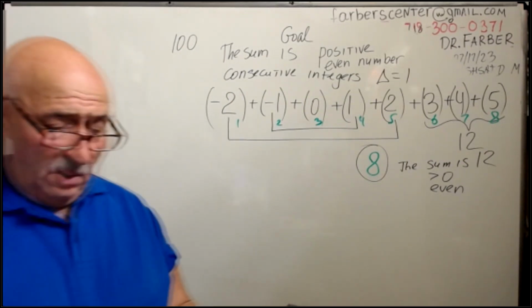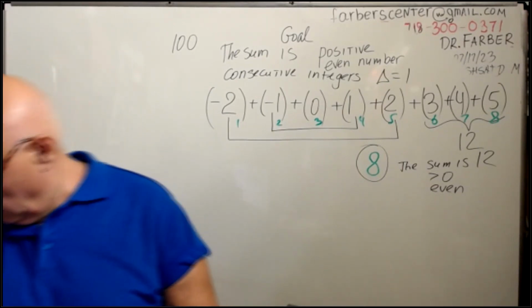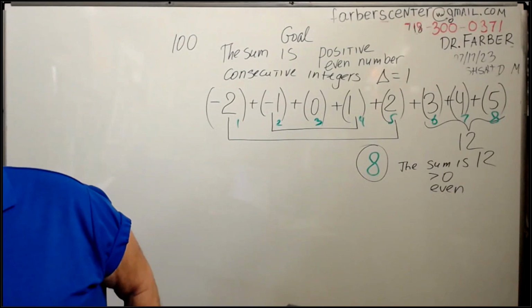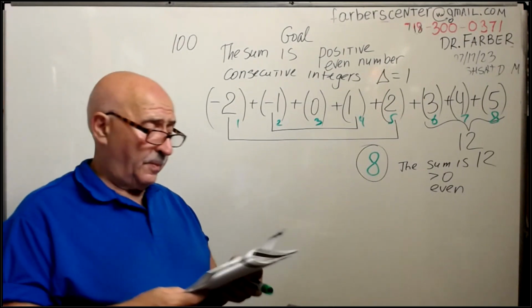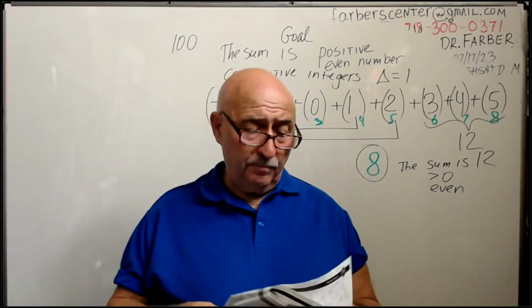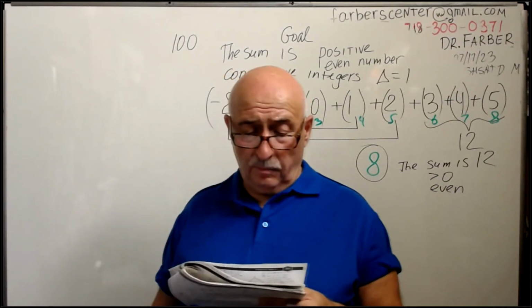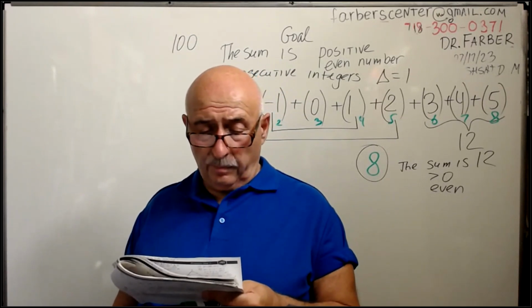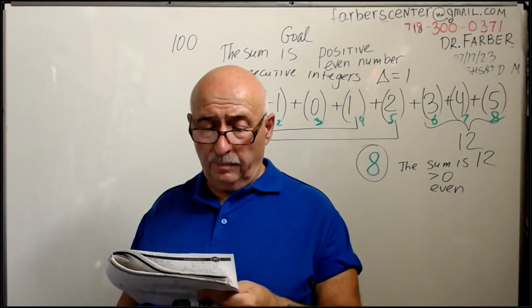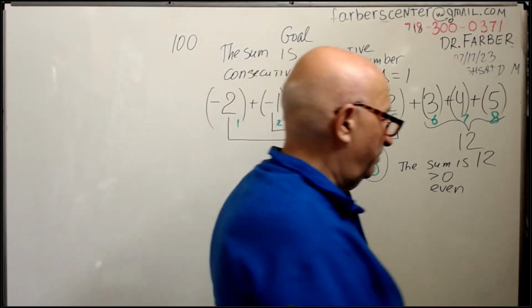Okay. Arvina, would you like to read 101, please? 101. In the figure above, if points A, B, C, D, and E are on the circumference of a circle, what is the total number of different line segments that can be drawn to connect all possible pairs of the points shown? Okay, thank you. Nice reading, Arvina.